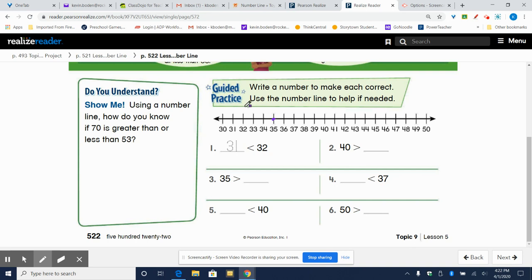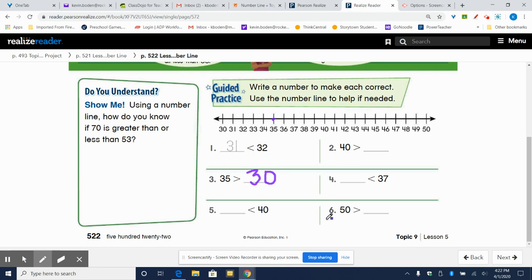I mean, you can say any of these numbers over here that you would like. Or you can say the number 1, which is way over here in the number line. On the previous page, I just did the number right next to that one. I'm not going to do that this time. I'm going to ask you, what number do you want to think of that is less than 35? Because 35 has to be bigger than it. All right, I'm going to pick another one. I'm going to say 30 is less than 35. So 35 is greater than 30. That's my answer. You can copy it if you want to. Or you can think of your very own number that's not even on the number line, smarty pants. Yeah, talking to you, Amari Rash.